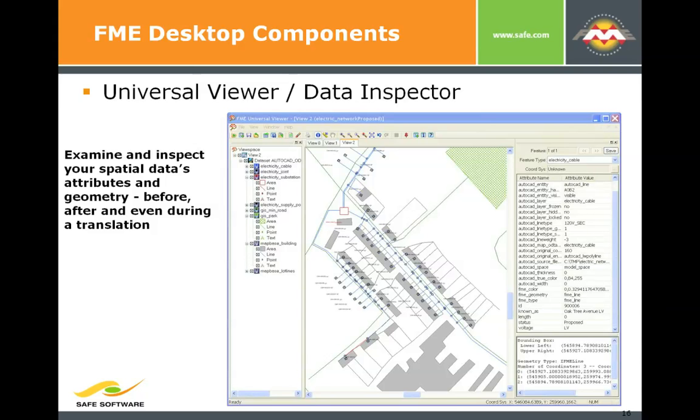So if we've selected text or a cable, we get the line type and all the other information about that particular feature. So the FME Universal Viewer is a useful tool for digging right into the underlying data.